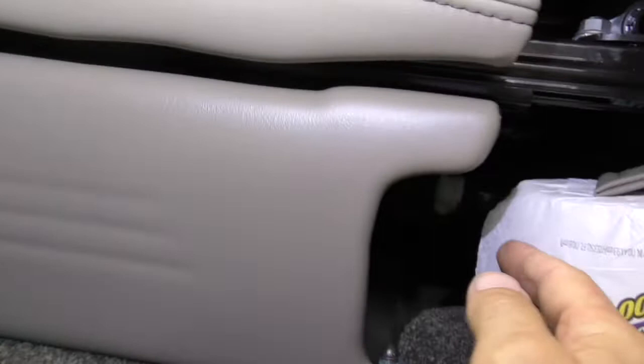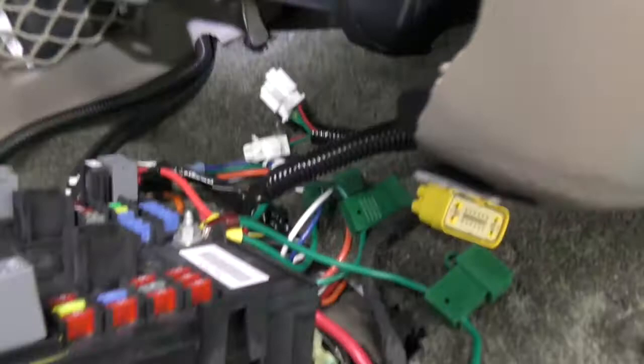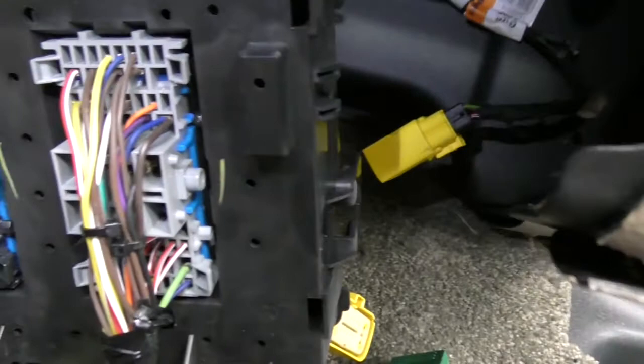So by me unplugging, taking this fuse box out, I can figure out, is the electrical short in the back of the vehicle from the driver's seat all the way to the back, or is it from the body control module underneath the dashboard? Neither of these scenarios are good, because taking out a dashboard on this car is not easy. Taking apart the rear of the vehicle, wherever they rerouted these wiring, obviously it's not in the same spot as the vehicle was originally designed.